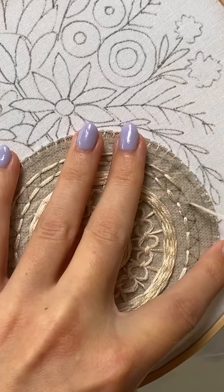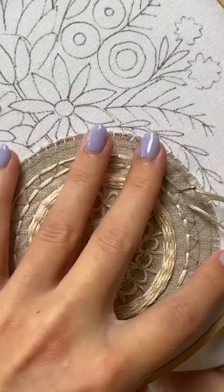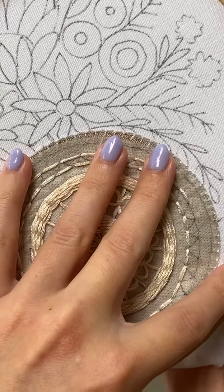Okay, let's get my turbo stitch on here. Oh, thank you, Melanie. She said, I love your nails.